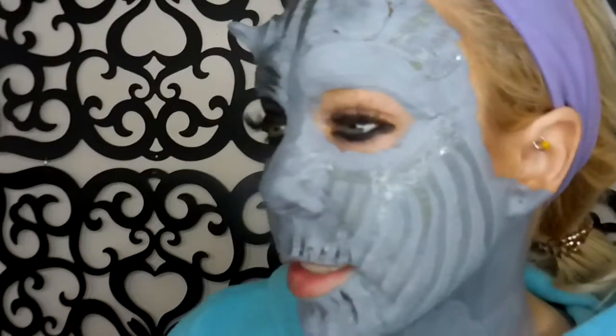Okay, so I went into my waterline and did some black eyeliner. So I went over top of the paint with the latex, and then I discovered that eyeshadow doesn't really go over top of latex very well. So we're just going to do what we can with this and move along.